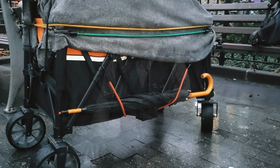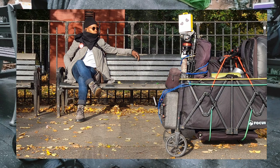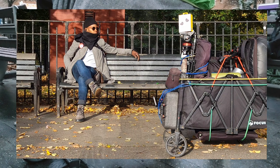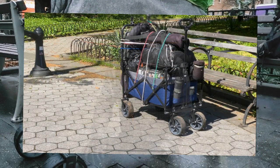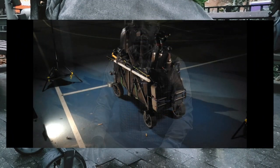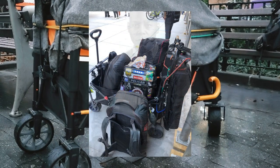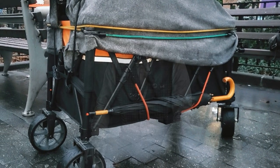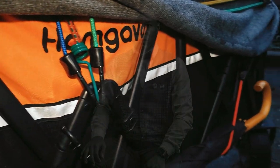So with that said, everyone, I'm the Panda Photographer, and what I'm transporting here is camera equipment. I've been buying these Amazon wagons for a long time, for the last 4 or 5 years. In the last year, I bought 6 in total. The last one I had was just the same as this one, but this one had, I would say, better features, like, for instance, the reflectors for at night.